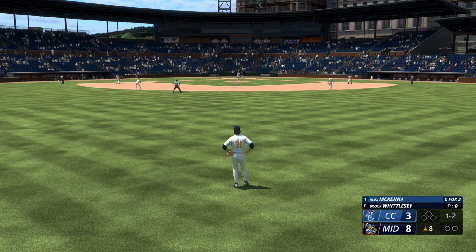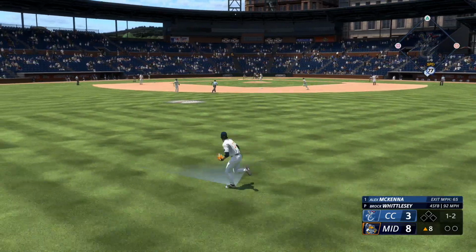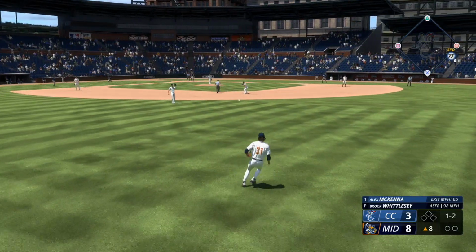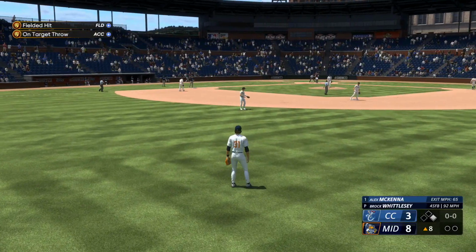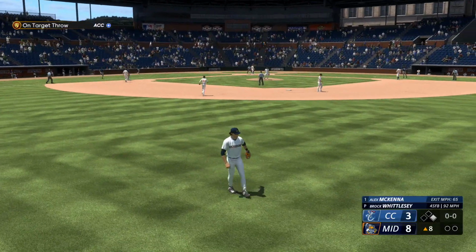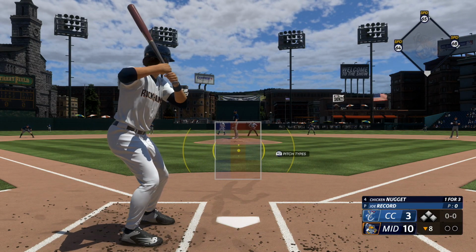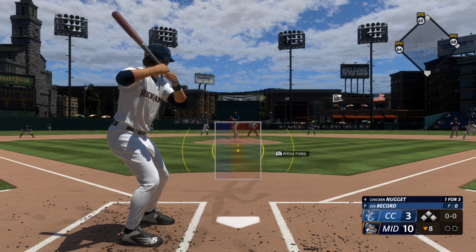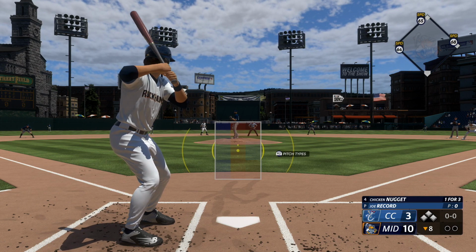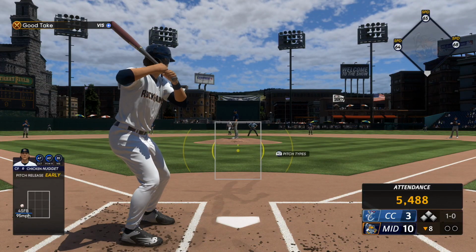Actually, we won't. And now it's one and two, because we are batting in the bottom half, so I don't think that'll work. But let's cut it off. Nice base hit. One for three. Bases are loaded. Okay, we're power swinging. Let's focus up now. Here we go. Nope, that's a ball.